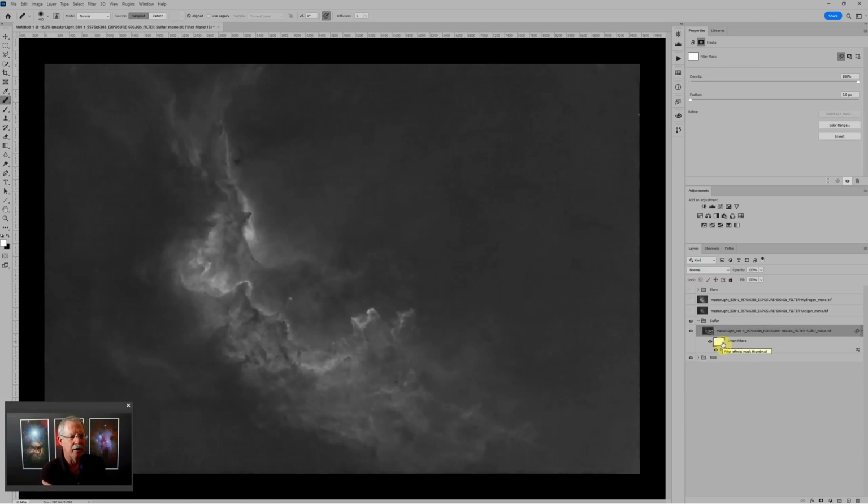Black will hide the effect of the sharpening, or the blurring in this case. White will reveal it. So in any case I paint with black on this mask will hide that. So I'm going to grab the brush tool. I'm going to make black my foreground color. I'm going to tap 0 to go to 100% opacity. And I'm just going to paint with black here where I have a lot of detail and restore that sharpened detail.